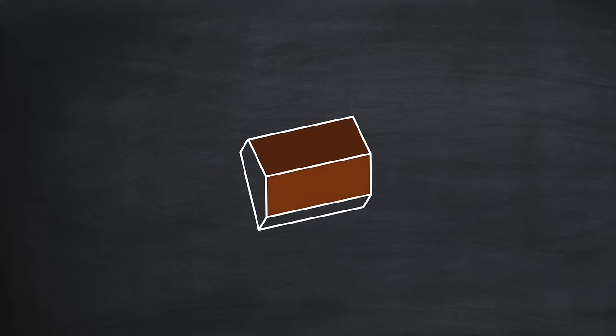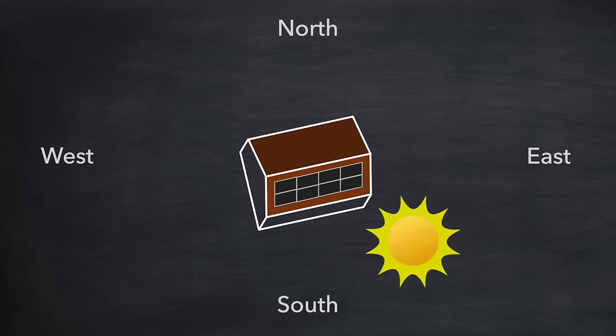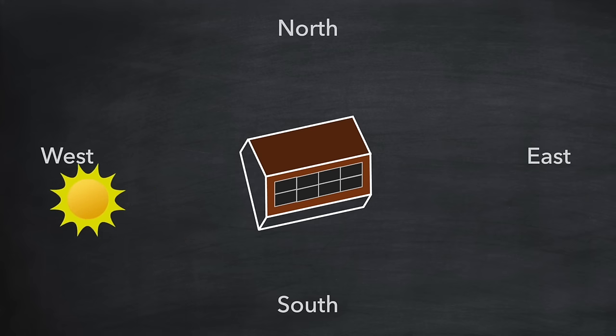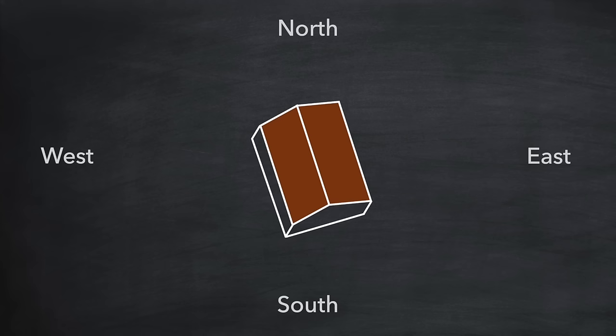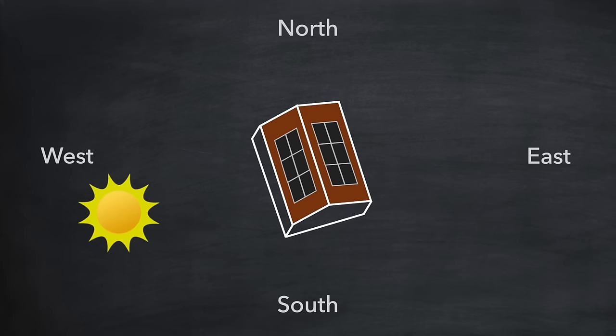Now let's consider the orientation of your home with respect to the path of the sun during the day. If you live in the northern hemisphere, ideally you'll have a south facing roof, as this roof will see most of the sun throughout the day. For those living in the southern hemisphere, ideally you'll need a north facing roof. In our example here in the northern hemisphere the roof is almost fully south facing. In the morning the sun rises in the east and will be shining onto the panels very soon after sunrise. At midday the sun will be at its highest point shining directly onto your solar panels. Don't worry if your home faces east and west — this also works if you're able to put panels on both of those roofs.